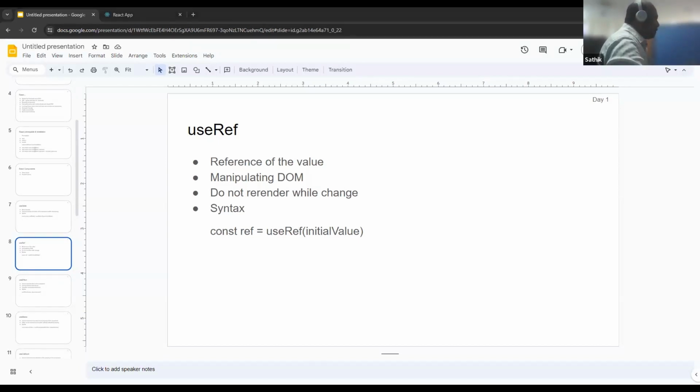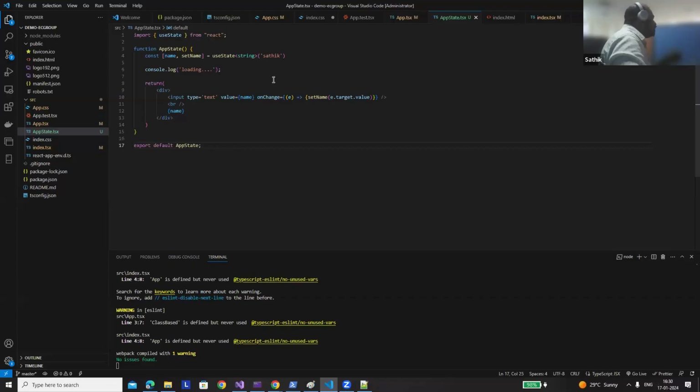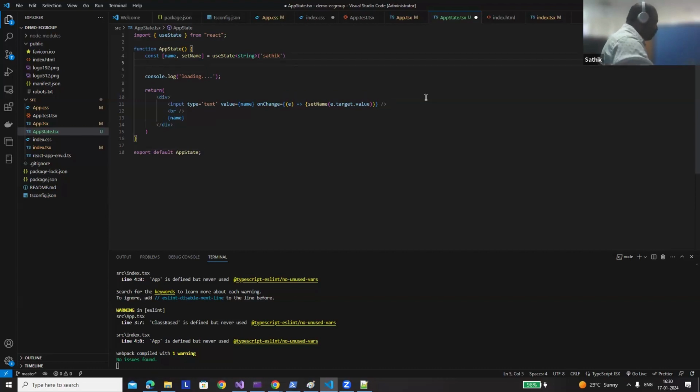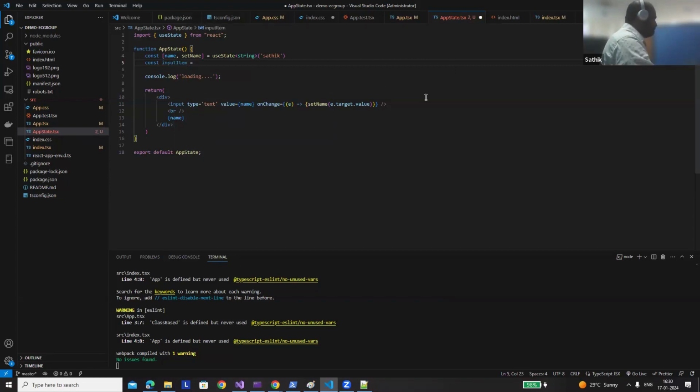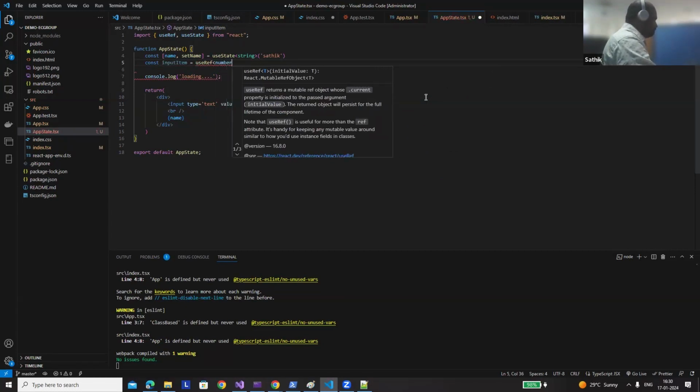In the same component we use useRef also.